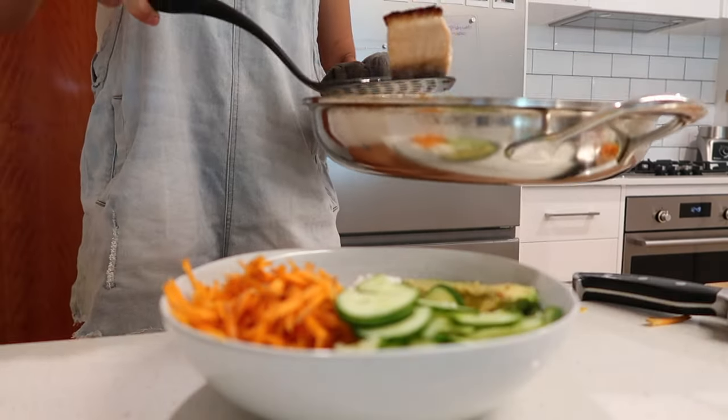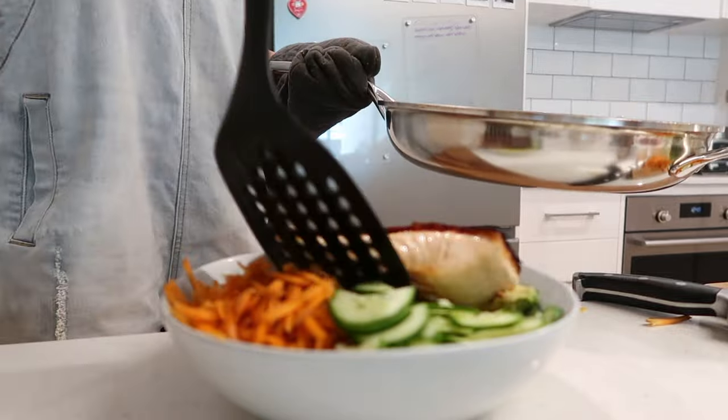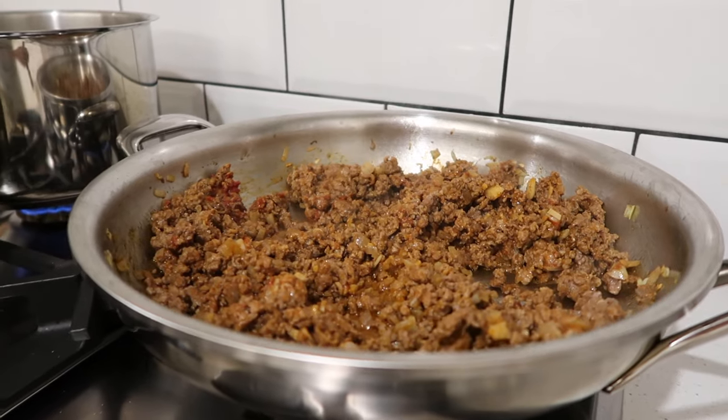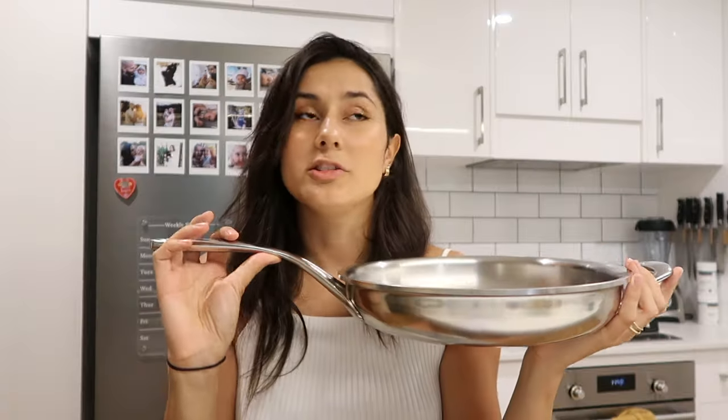We use a lot of ghee and butter and I'm not really concerned about using good fats. For other people — maybe if you're into weight loss — using a whole lot of fat might be an issue. But in general, stainless steel is a really nice cooking surface, great for all-around cooking, steaks, any kind of protein, sauces. You can also do tomato-based sauces in a stainless steel pan, whereas you might not want to do that in a cast iron pan due to leaching.